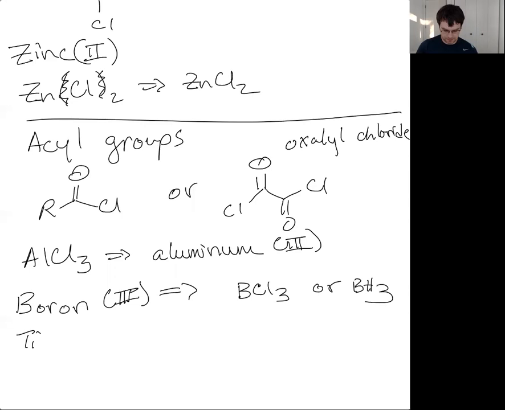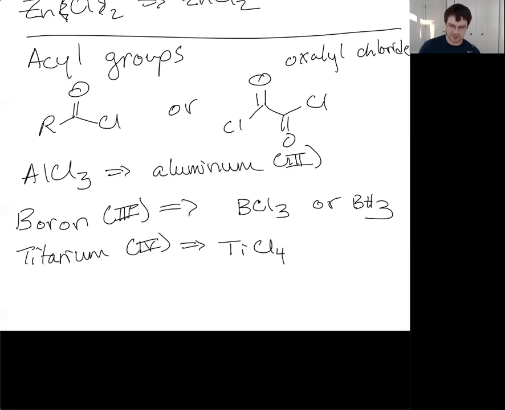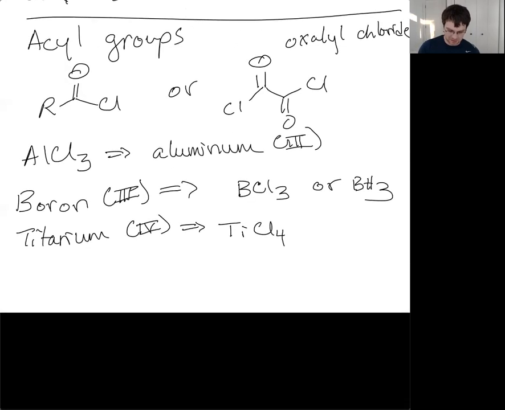Titanium 4. So titanium 4, and then a common source for titanium 4 is titanium tetrachloride. Titanium bound to 4 separate chlorine atoms with a neutral charge means that titanium's in the 4th oxidation state. If you want to get really uncomfortable, you could work at a company that uses this all the time because people will say things like, hand me the TiCl4. And you're like, what? What on earth is that? And that's titanium tetrachloride. Kind of a funny way to describe a chemical reagent, but that's what they do.